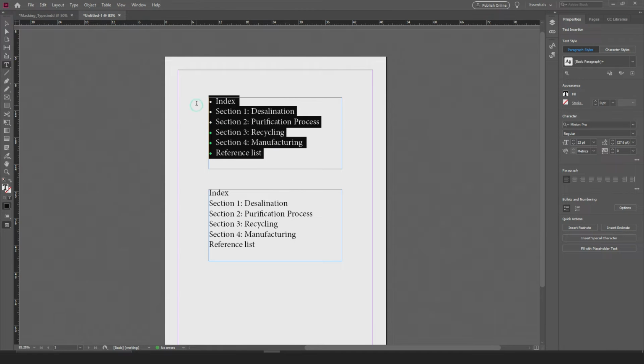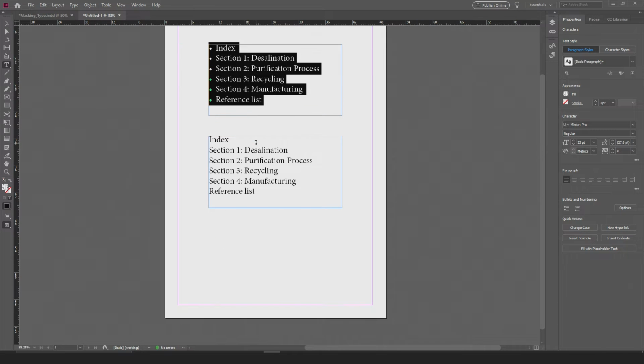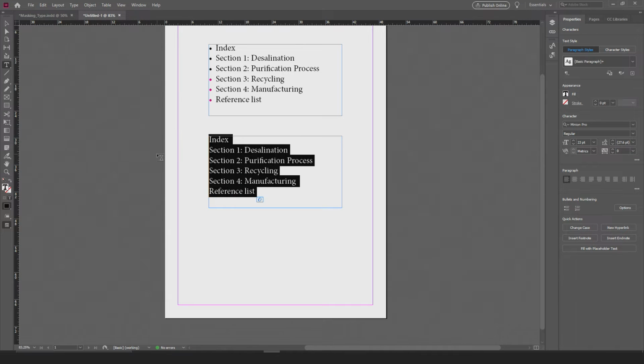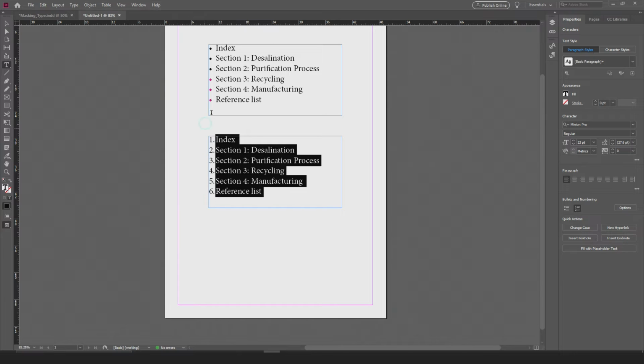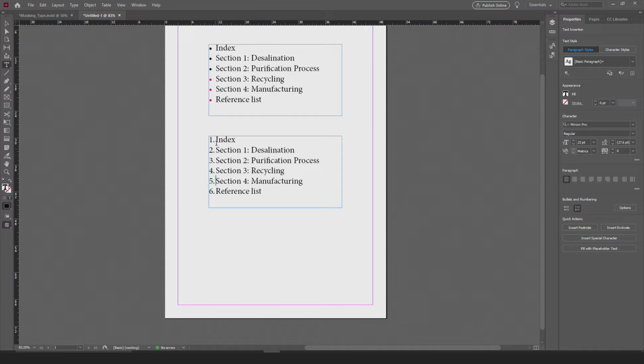Okay, so this is how you create a bulleted list. And over here for our second list, we're going to add numbering to it. So again, same place, bulleted and numbered lists, and I'm going to say apply numbers instead of apply bullets. So once again, the same principle applies. I can't edit these numbers, and if I go to the end of one of my numbered items and press enter, it will automatically make a different number.